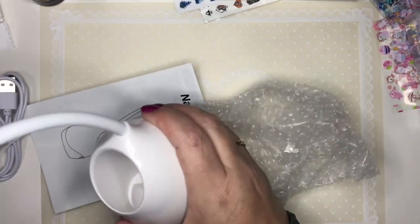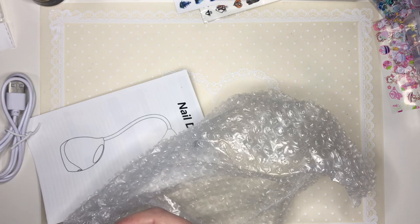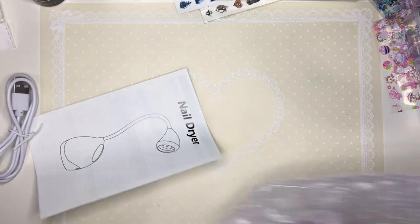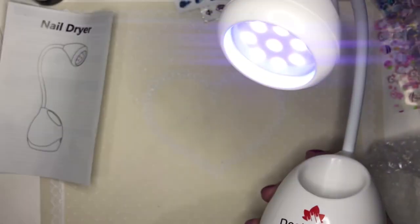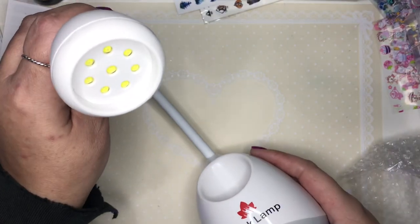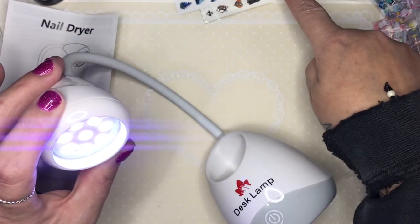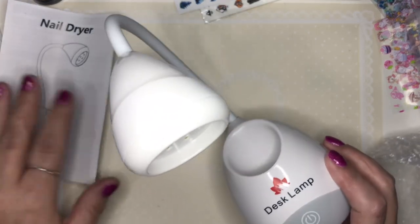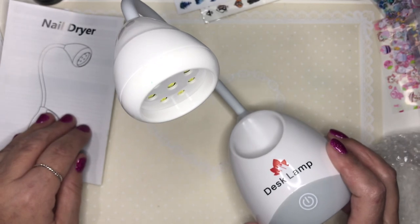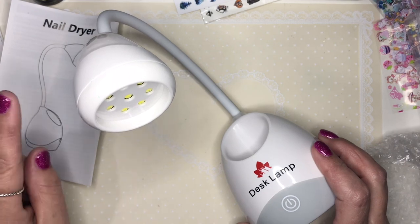Yeah, I got this one because it's got the wee space for putting bits in. Oh, how's that? Come on. How did that happen? It's not even plugged in. Help. Oh, that's a button. Oh, right, so it doesn't need to be plugged into work, it just needs plugged in to charge. Okay, so that's good. So I'm going to use this to apply these tips to do my New Year nails. Hopefully I'll get around to filming that today. If I'm in a rush and I have to do my nails tomorrow, I probably won't film it, but you will see this being used in an upcoming video at some point, I hope.